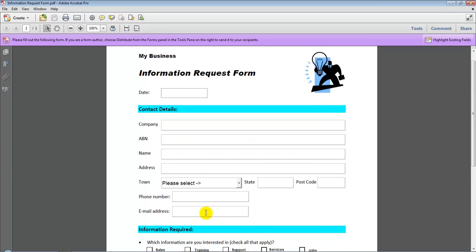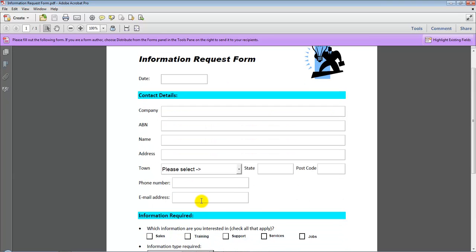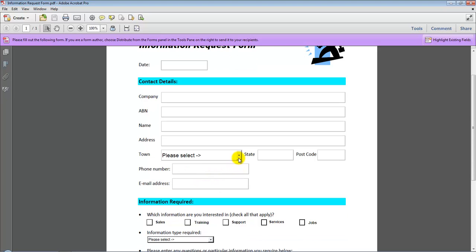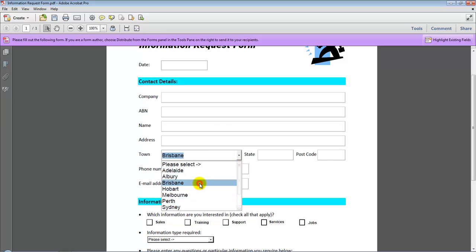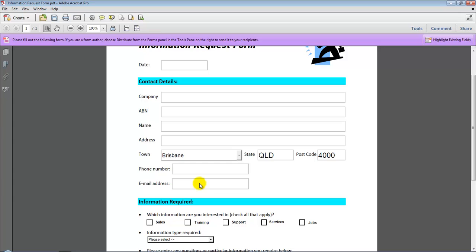So if I scroll to the top here and have a look at some other things we've implemented. Now, part of this auto population feature is in this example here with the town. So as we all know, the state and postcode for a particular town is always the same. So if we choose from the drop down a particular town, we'll just go to Brisbane, for example, click that, and you can see it automatically populates the state and postcode for that town. Click there and we'll choose something else, and so on. Now this requires some coding behind the scenes, some JavaScript coding behind the scenes.